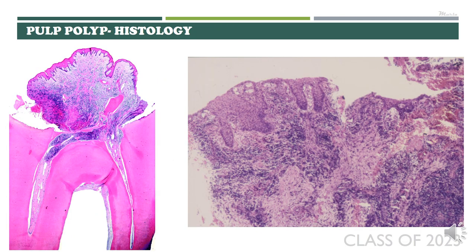In an actual decalcified section you can see the dentine and the pulp space, with pulp tissue and lots of inflammatory components visible. The proliferated granulation tissue projecting outwards shows lots of capillaries and dense infiltration of inflammatory cells. On the superficial area you can also notice a layer of epithelium — this is because of the grafting of exfoliated epithelial cells from the oral mucosa. In the high-power view you can appreciate the inflamed granulation tissue and the grafted oral epithelial cells.